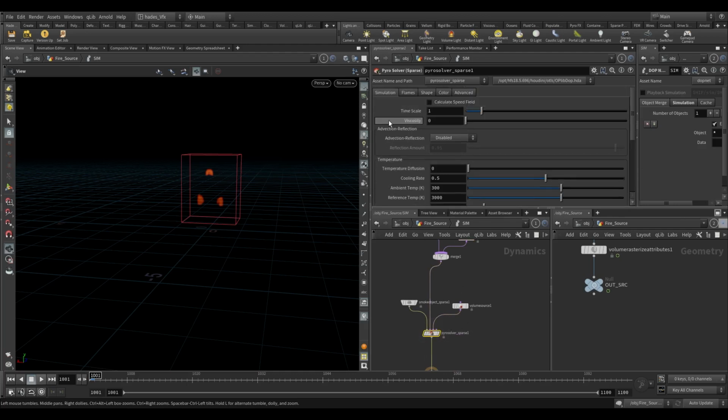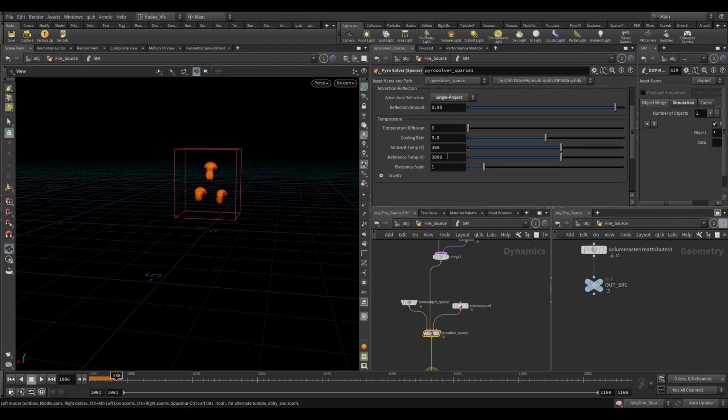In Pyro Solver, reduce the timescale to 0.8. Change the advection reflection to a single project. Reduce the reference temperature to 2500. Reduce the buoyancy scale to 0.15.